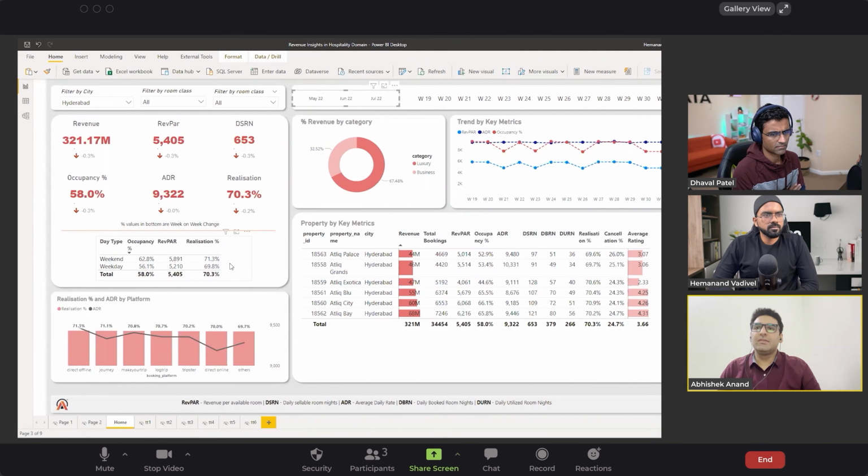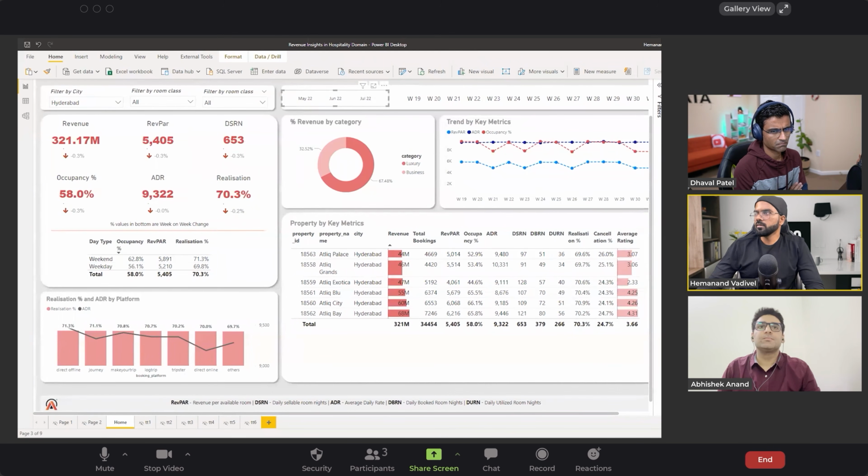The weekday weekend split becomes very critical in our level 2 analysis. Yes, and you have successfully captured the key metrics. There is one metric which is basically a combination of RevPAR and occupancy, that is ADR, which if added here can give slightly more details. It is not a big miss, but it could really help. So let's try that view once.